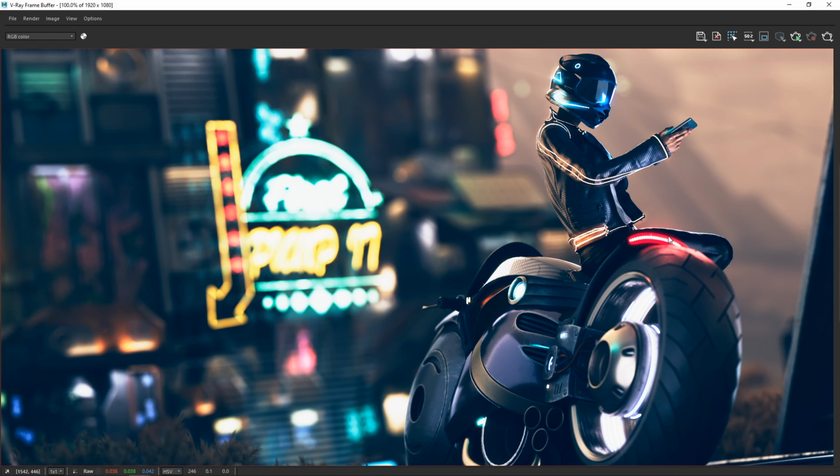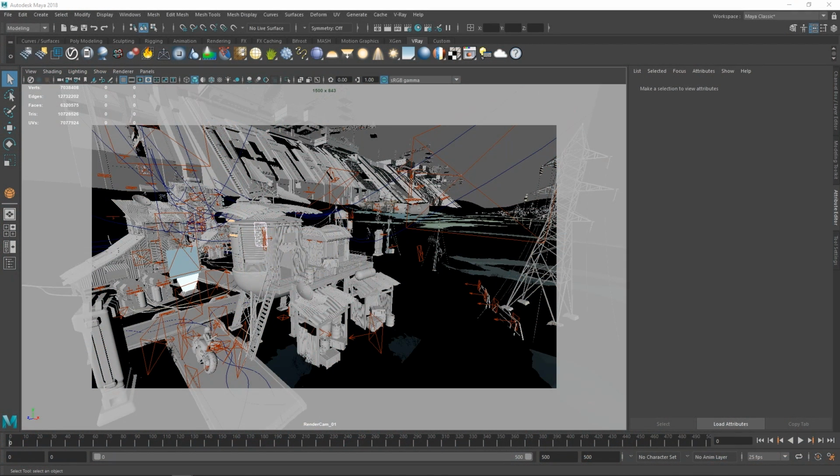Now that you've been introduced to the overall layout of the new V-Ray 5 VFB, let's take a look at an exciting new feature, the new V-Ray Proxy, which gives you increased performance and functionality to speed up your workflow. In V-Ray 5, we have completely overhauled the V-Ray Proxy with entirely new functionality that makes it more powerful than ever. The V-Ray Proxy loads geometry from file on disk at render time only, allowing you to render scenes with many millions of faces, more than Maya itself can handle, since the geometry is not present in the scene and does not use up resources.